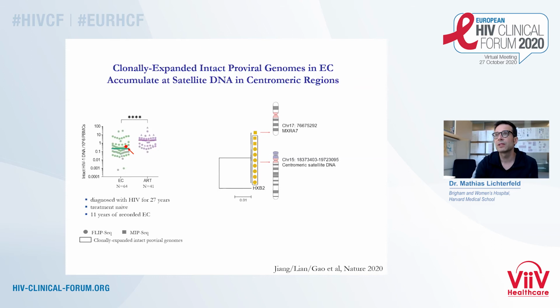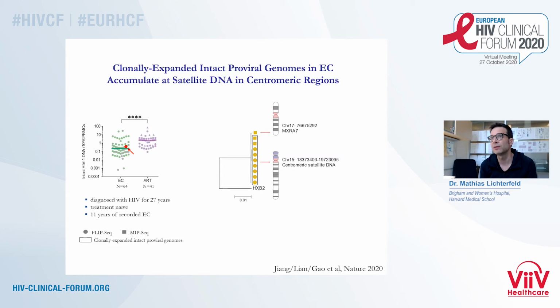So that gets us to the question, where is HIV located in these elite controllers? Where is it located in the human genome? And we are first focusing on one patient that is highlighted here by this arrow. So it's relatively representative of this entire population of elite controllers that we analyzed. And here you can see a phylogenetic tree that shows all the different sequences that were isolated from this patient. And you can see here is one clone of sequences. So this is highlighted here in this type of cluster. These are all sequences isolated from this patient, and they are all 100% identical.